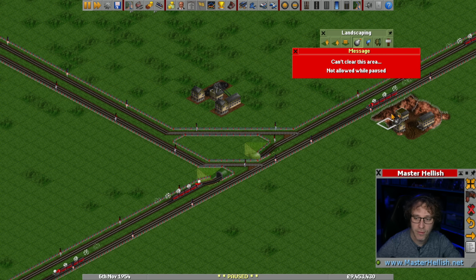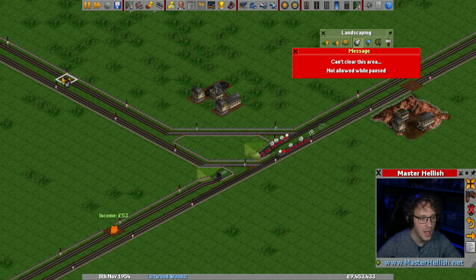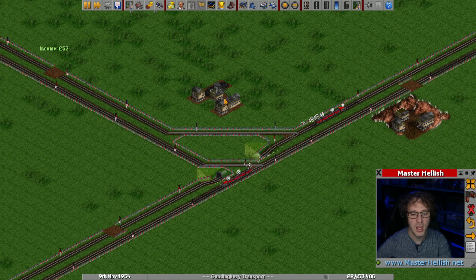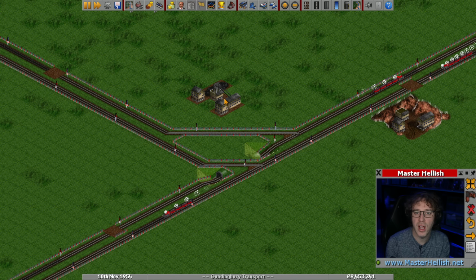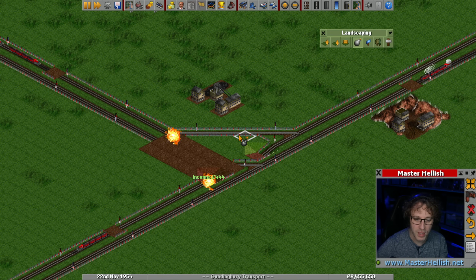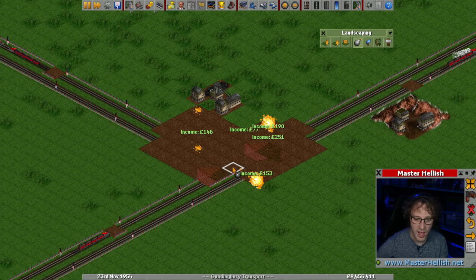We're going to cut off the section of track, so we'll cut it off just over there and over here, and also the new line because we've got trains on there now. And the reason why we cut that off is to try and avoid train crashes. The number one time you get your train crashes is when you're messing around with junctions and signals. So if you cut off your lines, like you see these trains are just sat, not able to get in here. You can do your reconfiguration and then let your trains back into the section, and that should severely reduce those crashes.